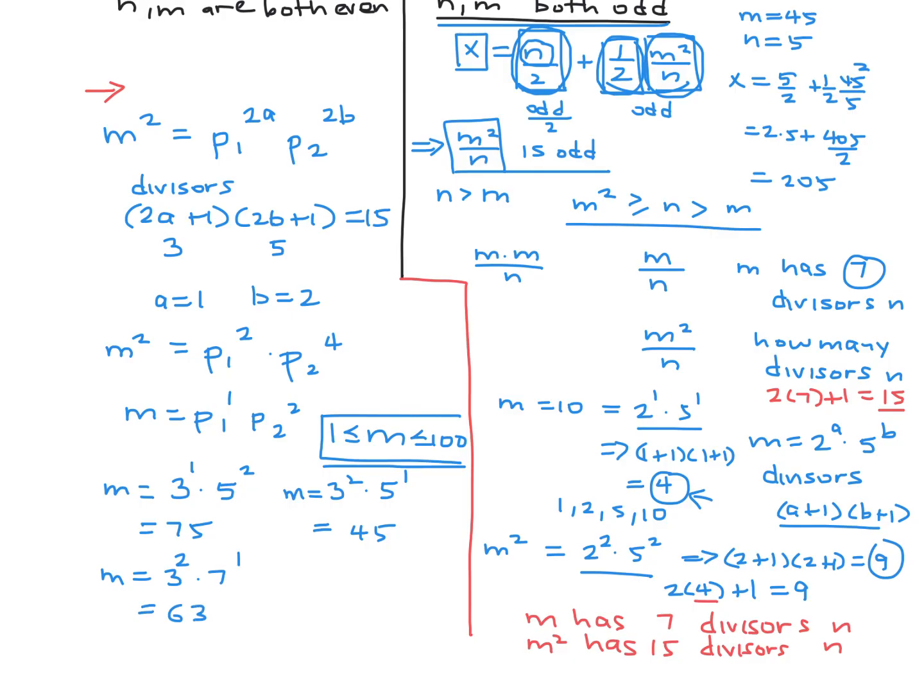If I do 7 to the power of 2, it'll be greater than 100 if I multiply by 3, so that's no good. And then with trial and error, I think I can get one more, 3 to the power of 2, 11 to the power of 1. That would be 99. So these guys will fit my parameters. Okay, so I got 4. All right, so those 4 I got as values of m.